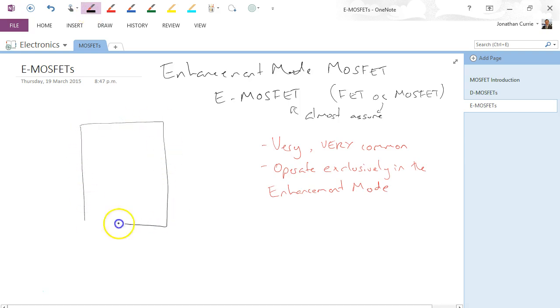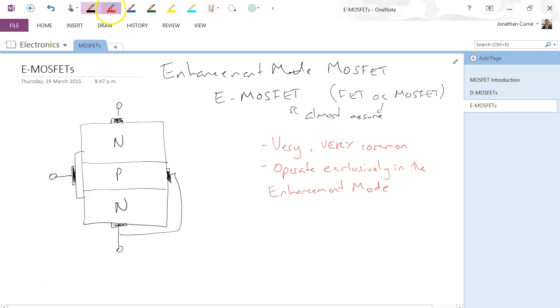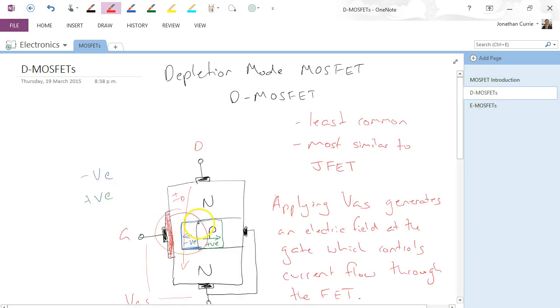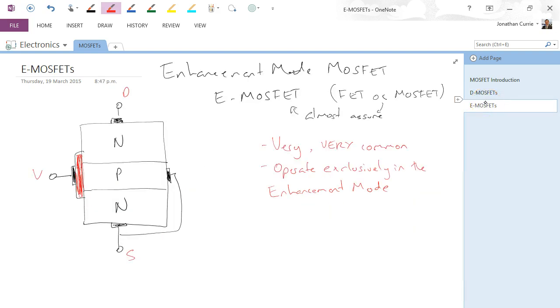If we draw our little block diagram again, we've got our drain, our source, and note in this example how I've drawn the p-doped region. And we've got our substrate as well. Notice how in this particular drawing the p-doped region extends all the way to the insulating silicon dioxide. If we come back just quickly to the D-MOSFET, you notice I only drew it halfway across here. Once again, this is only representative, it's not physically how these things look, but it's a nice way to explain the operation. We apply a voltage VGS that's going to be positive.